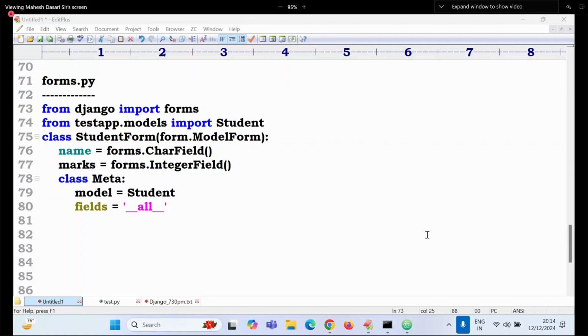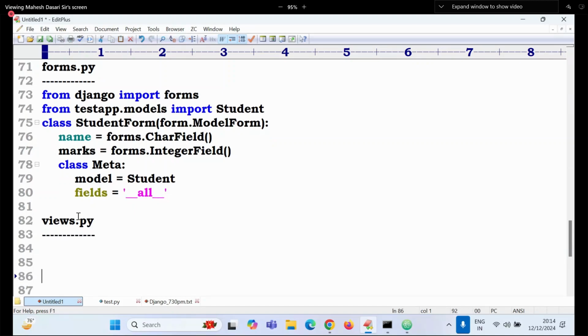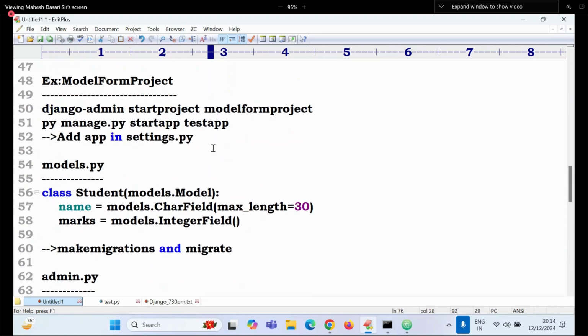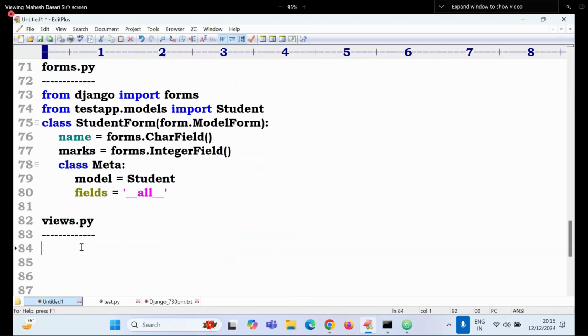So who is responsible to send this data? views.py. In forms, max length is not required; only in models is max length required. So the view is responsible to display the form.